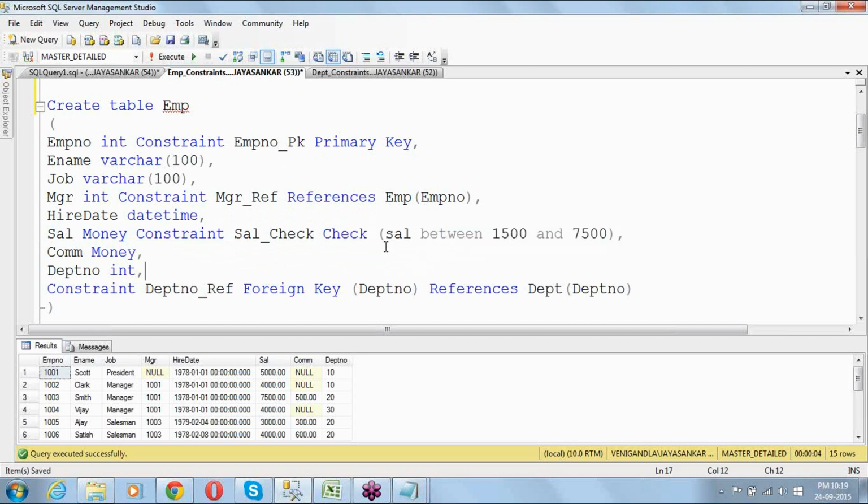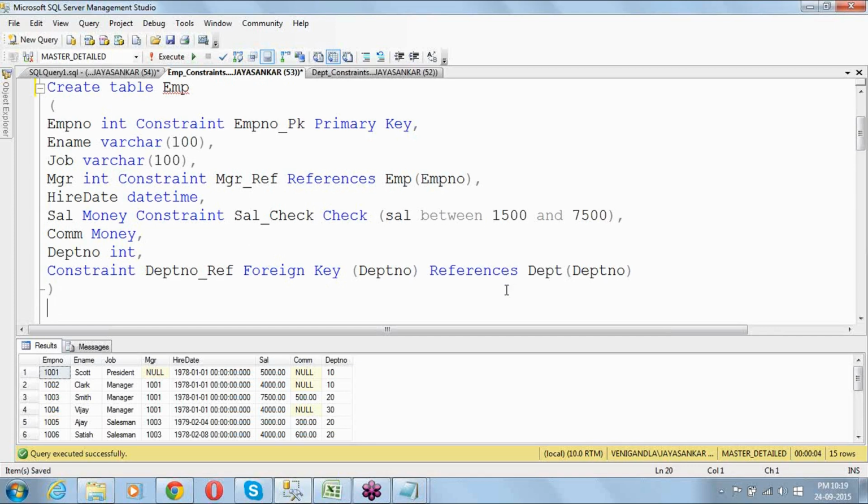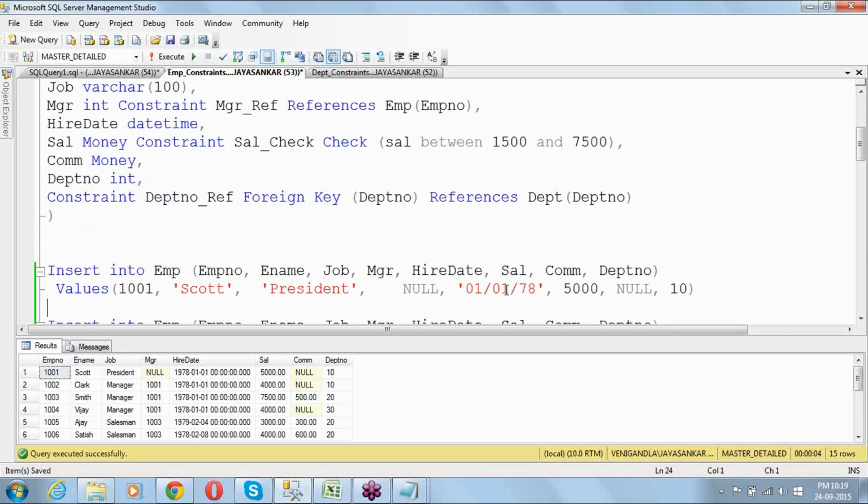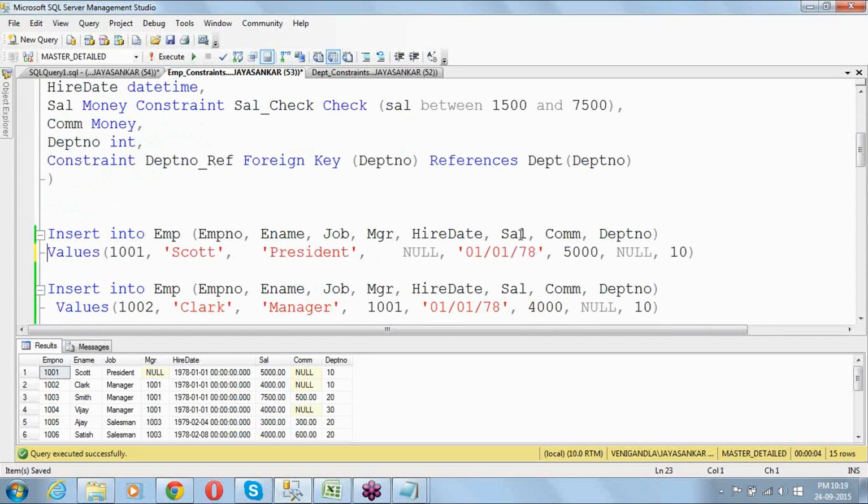Suppose here if you see check of condition, we are saying salary is the column name, salary between 1500 and 7500. So whenever we try to insert a new record, this is the sample data for this table. Here salary is the third column from last.